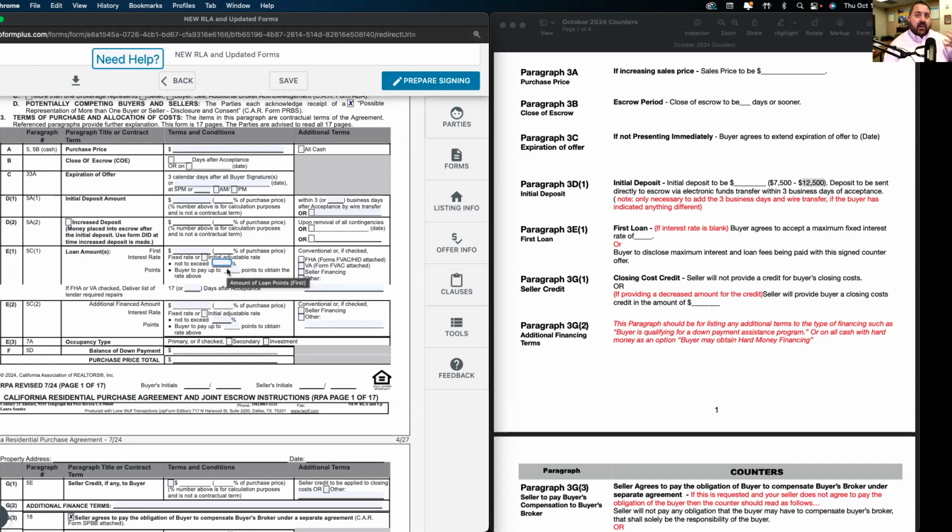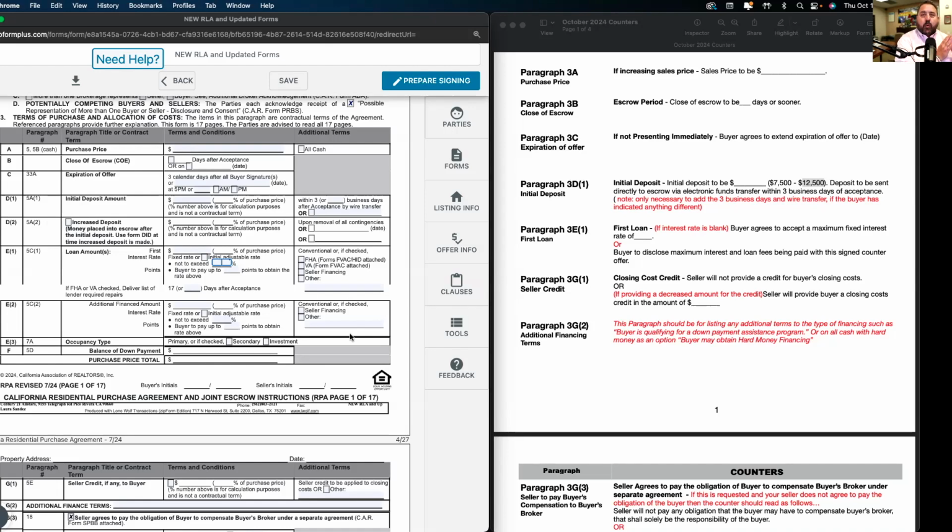So if I get an offer from a buyer and there's either nothing in there or an interest rate that I feel is too low or something like best prevailing rate, I'm going to counter. I'm going to say buyer agrees to accept a maximum fixed interest rate of, and I'm going to state the interest rate. I'm going to protect my seller. I don't want there to be a loophole. I'm trying to close a loophole, because if the interest rate ultimately exceeds the number we agreed upon, even if they've removed their loan contingency, they could cancel and keep their deposit because they can't perform to what we agreed to. So we've got to take that into account.